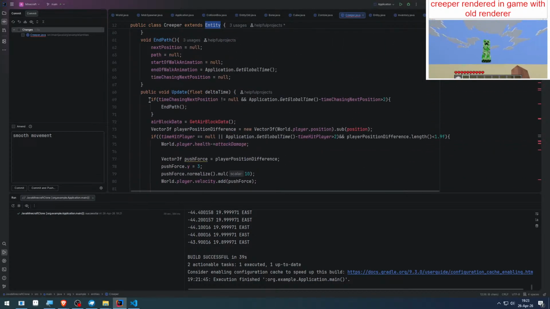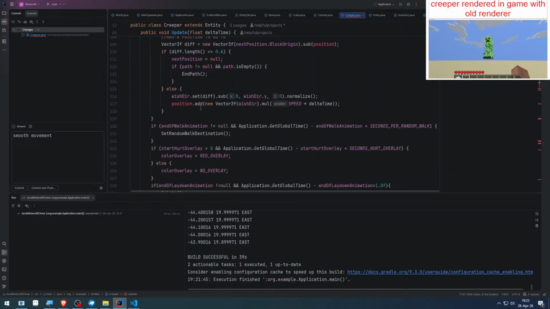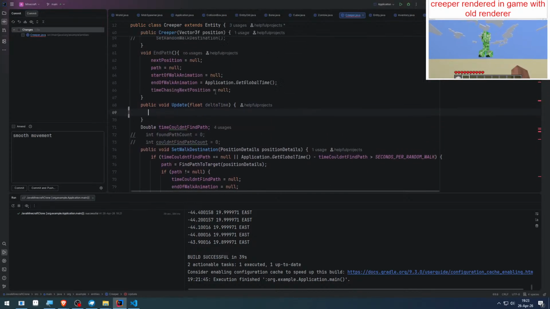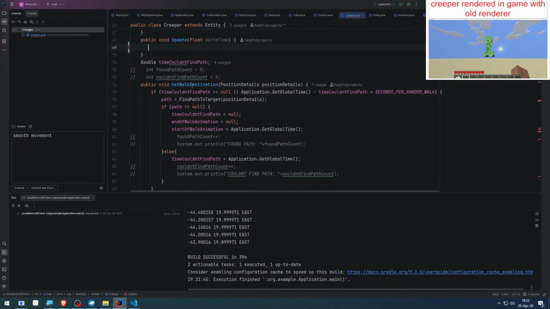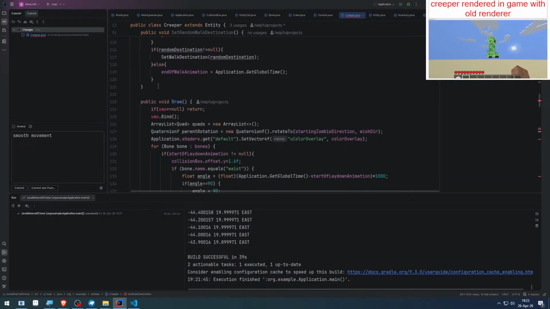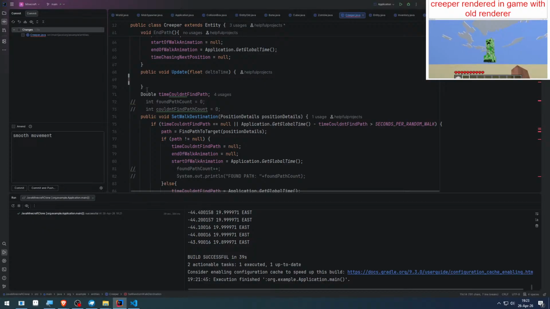This update method, we'll delete it. We don't need it. Set walk destination, we don't need this. This is old code from the zombie. We don't need it.